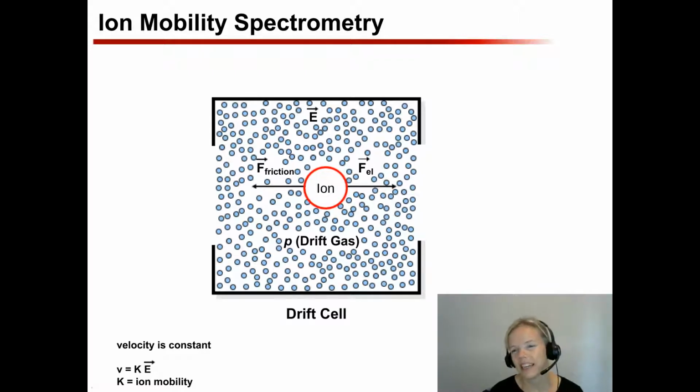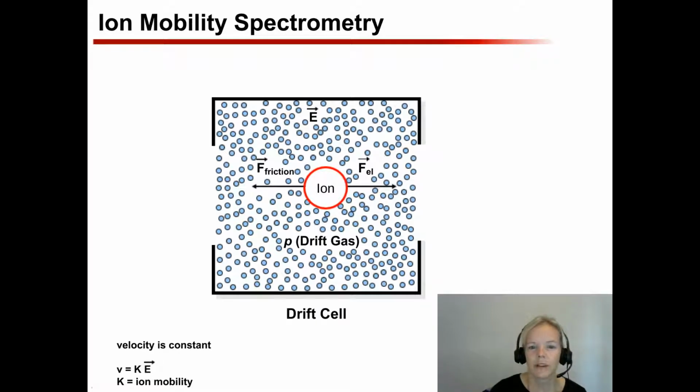Some people like to use helium, and then nitrogen is also more cost-effective. What we do is put about 4 torr of nitrogen gas in our drift tube and then apply a very weak electric field so that we can pull the molecules through that drift tube and allow them to separate by different sizes, because the smaller molecules are going to have fewer collisions with the nitrogen gas than bigger, more extended molecules that will collide a lot more as they go through this tube full of gas.